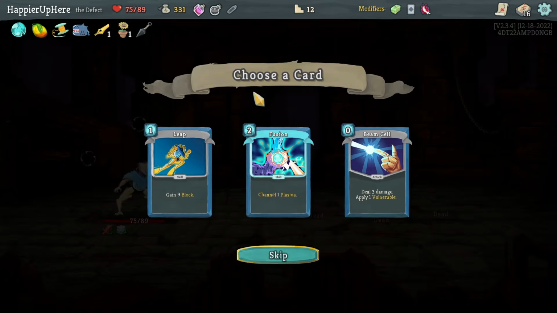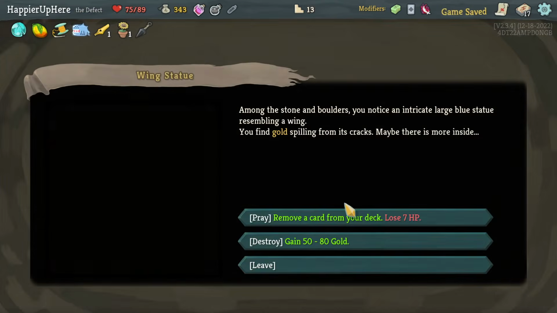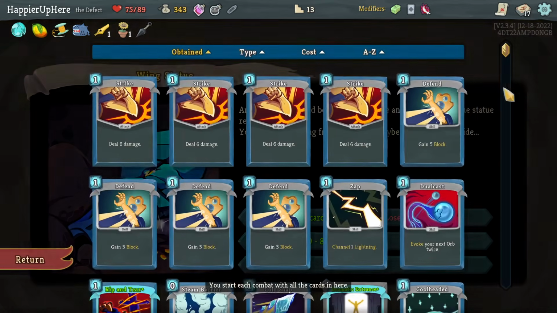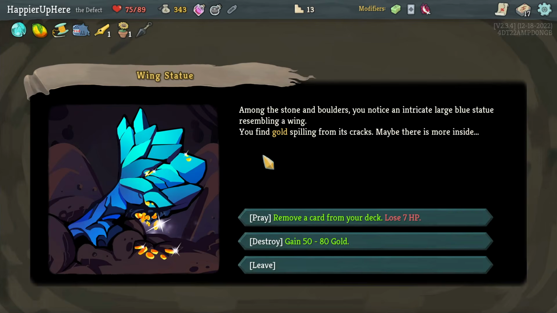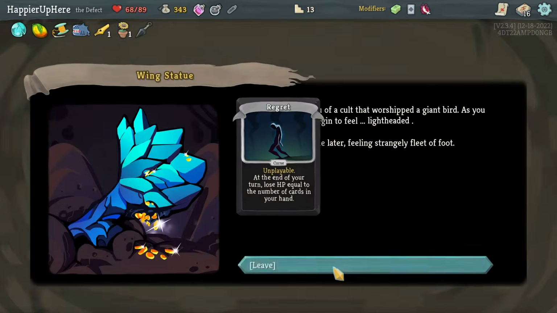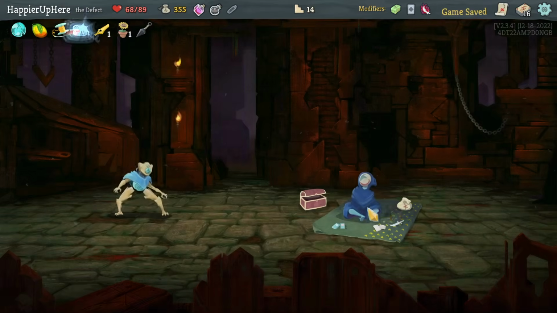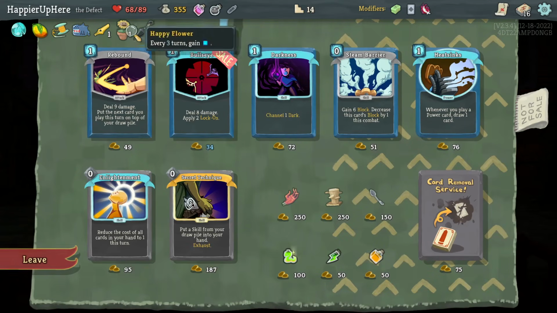Oof. I think just because I have the Guardian coming up, I will take the Leap. Beam Cell might have been better, if it wasn't the Guardian, of course. Remove a card? I guess I could remove the Regret. I think with Lethality, and given that the scores are not very high, I'm going to risk it and remove the Regret. And decide not to go for curses. I mean, I lost 1 curse, but yeah, I'm worried that I might lose too much HP with that Regret.